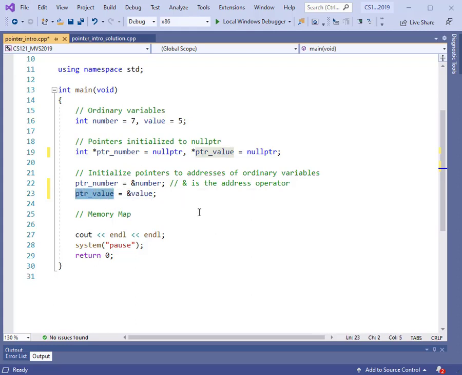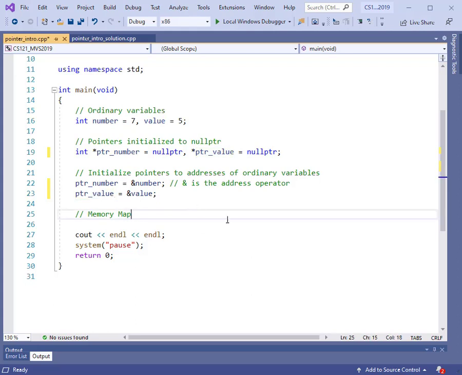So we have these two new symbols. When you are declaring a pointer, we use the asterisk, and we're going to see the asterisk used again related to pointers coming up. But when you are declaring the pointer, you have to use that notation. So preceding a variable with the asterisk means that it's a pointer to something. You see that notation here. The other operator is the address operator, and it will give us the address of where that variable is stored in memory, and we will save that into our pointer itself. So the pointer then contains the address of number and the address of value.